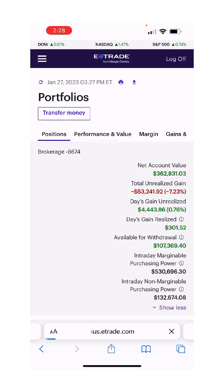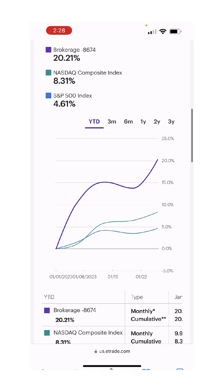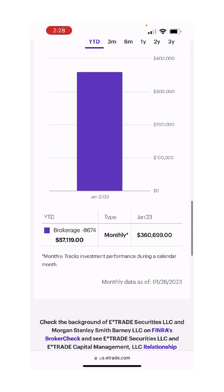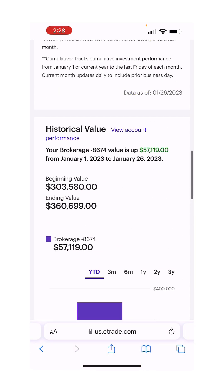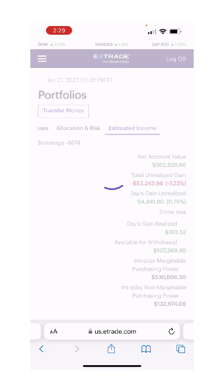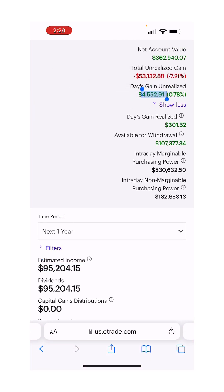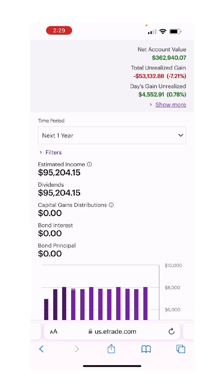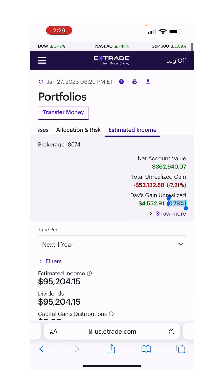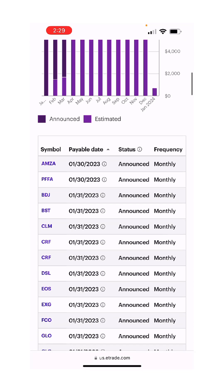Let's check our performance. We're up 20% — we're beating the market handily. NASDAQ's up 8%, S&P's up 4%, we're beating it by about 15 percentage points. We've had a great start to the year, all because of passive income names. Our estimated income is $95,000 per year — this is where we truly make our money, in the dividends. We don't care if we're up or down day-to-day; we care if we're in line with the market. We want to be in between the NASDAQ and the S&P — tie your margin and dividends to the indexes so there are no surprises.